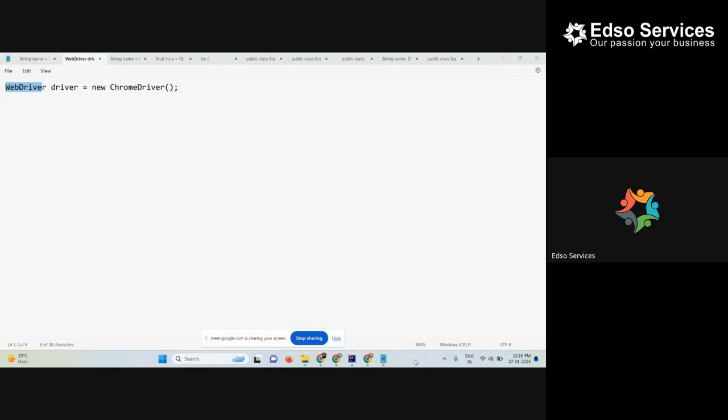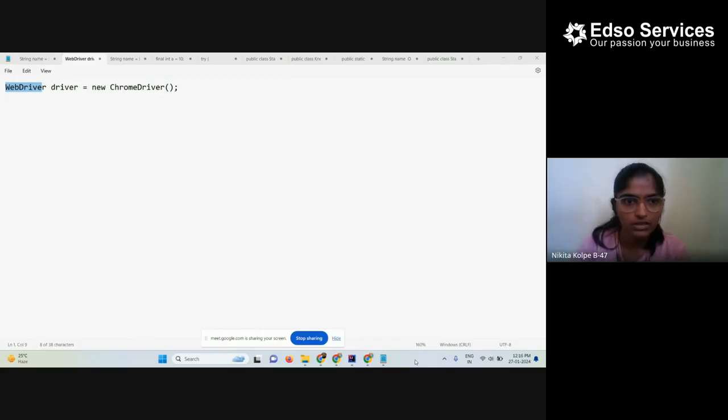Can you please explain me the meaning of this statement? Upcasting is performed in the statement. WebDriver is an interface. We are making the Chrome driver, which is a class, object, and storing it to the WebDriver.